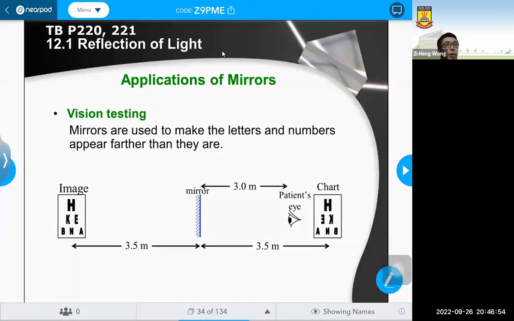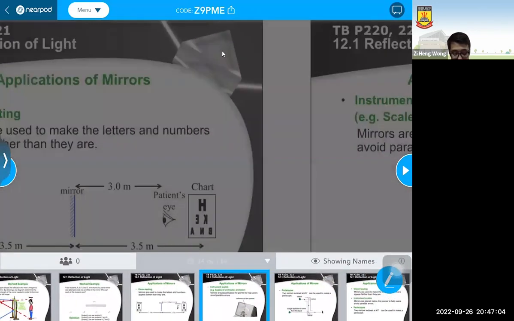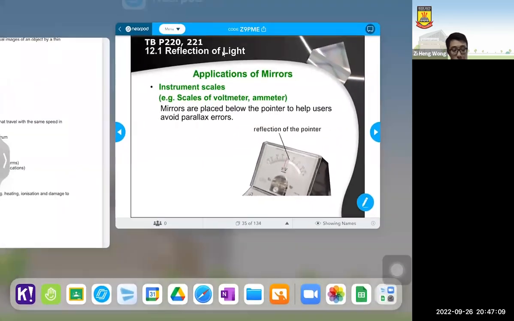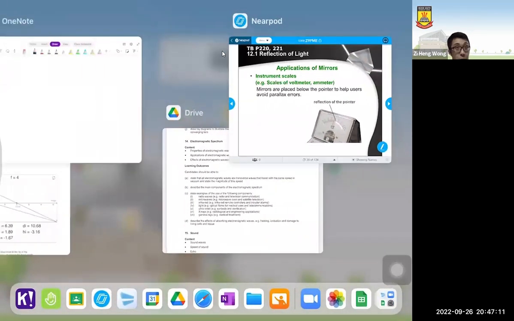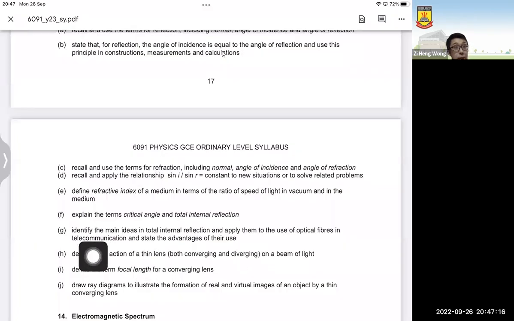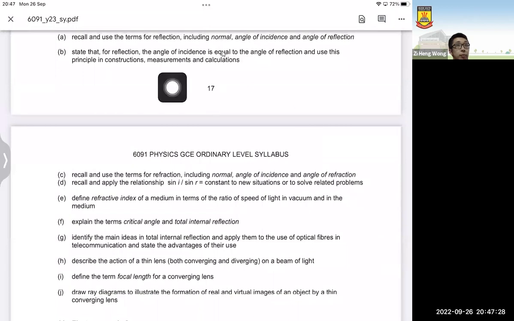Here I pointed out this morning, the specific application you all need to know is optical fiber, fiber optics. All these are just general ones, you don't must know, but the fiber optic one is a must know, because here they specifically mention that you are supposed to be able to state the advantages of the use of optical fibers. This one they say so, you must know.